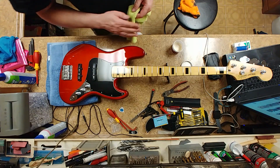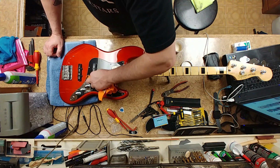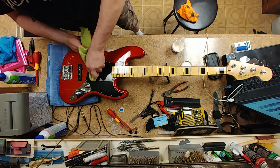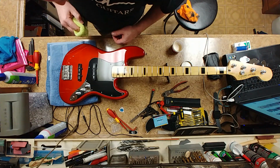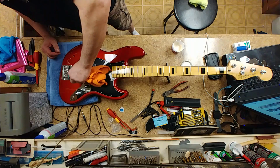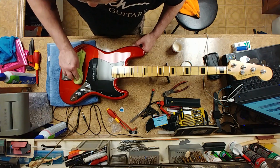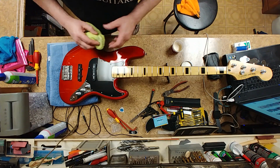Now I kind of go over these guys a little bit with this polish. Not a lot, but just a very, very little bit. Just polish these pole pieces up a little bit, make them have a little bit of a shine to them as well. Not much, because they don't look like they've been polished on the top of them. They just look like they've been cut, and that's about it. I know these pickups are going to be way too high, so I'm going to have to adjust those when I get the strings on here. And once I get the strings on here, I will end up doing the final cleanup polishing on here.